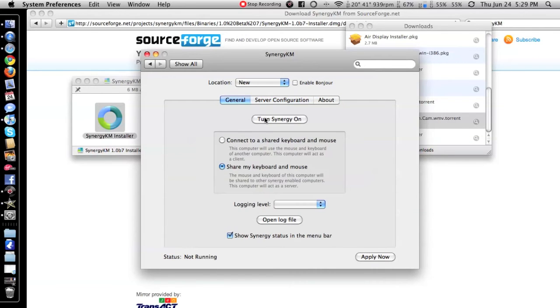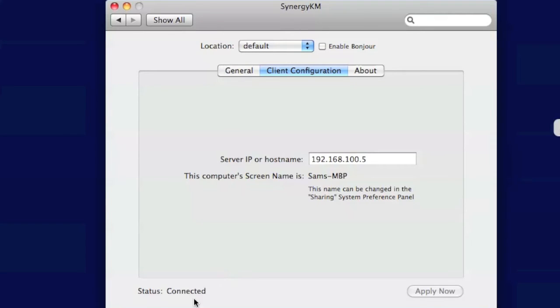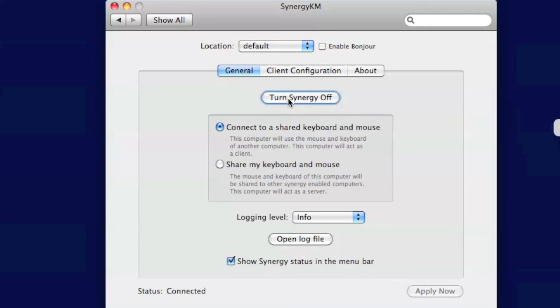I'm ready to turn on the server, so I'm going to go turn on Synergy Server, and it'll say, warning, failed to connect. It's having some problems, but we just hit Apply Now, and don't worry, all these errors are just part of the bug, so the warnings are all fine. Now it's waiting for connections. Back on my MacBook Pro, it's already automatically connected and it's ready to go. I'm actually controlling the mouse right now using my iMac. If this isn't the case, you've probably forgotten to turn on the Synergy client. Go ahead and turn it on and click Apply Now.